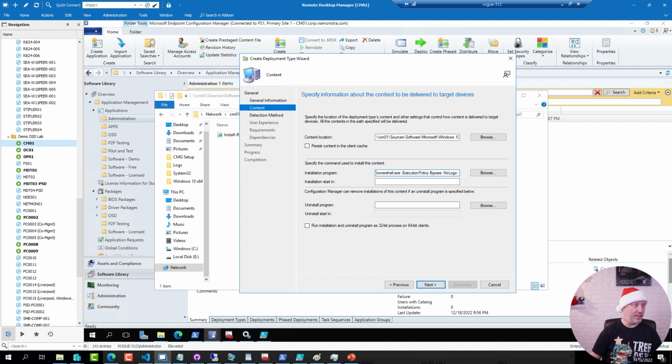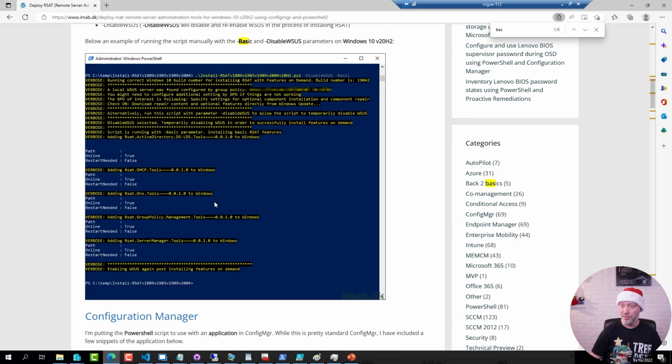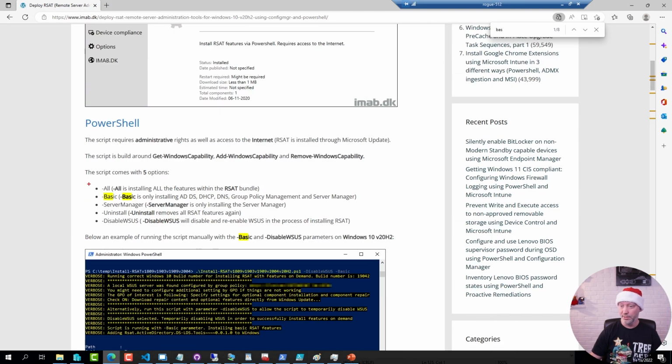And I'm going to add in the uninstall as well. If you want a little bit more details about the various components that are added, it's elegantly described in the post here. So basically, these are the different options that you can provide.